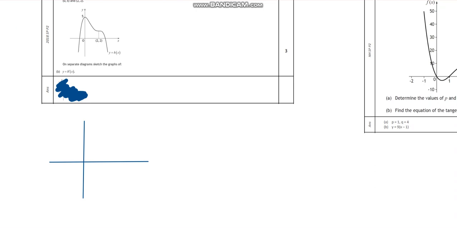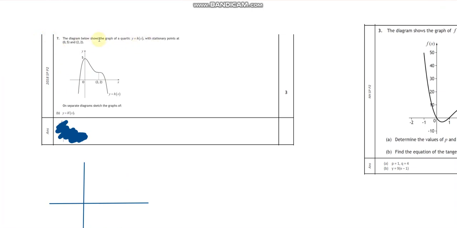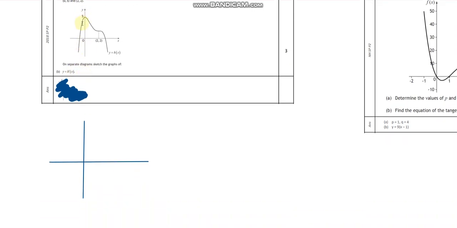Still on the sketching. We are looking to sketch h dash x. So what I would do is, first of all, remind yourself what we're doing. There's x, and this is dy by dx. I think that's the hardest thing to get your head around, is that this is no longer y. This is dy by dx. So this represents positive gradients. So if the gradient was 1, 2, all the positive gradients would be represented up here, and your negatives would be down here.